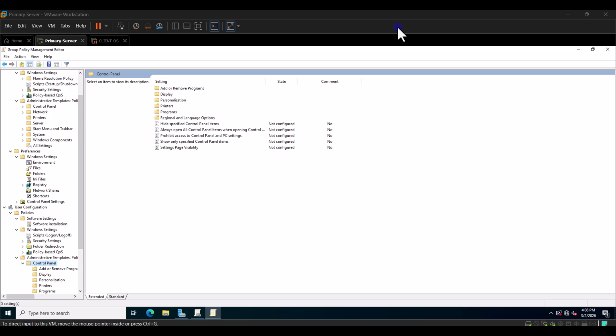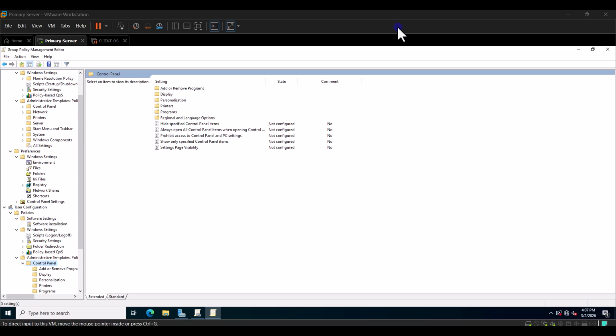So as I have said earlier, we are applying it on the IT department organizational unit, and this is where we can find our user Kelly-Mills and the other users that are inside the organizational unit. So if we apply that policy on the organizational unit, everybody within the organizational unit will be affected. That is what we want to do. We do not want the IT department organizational unit to be able to access the control panel settings.